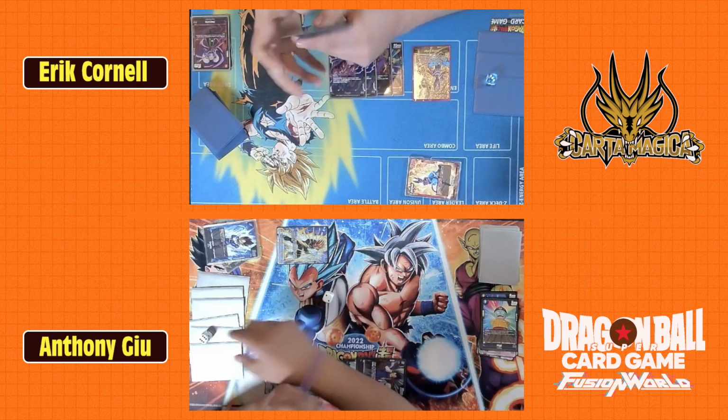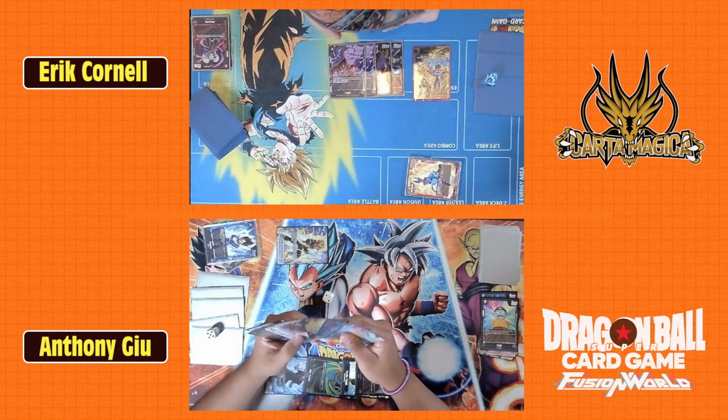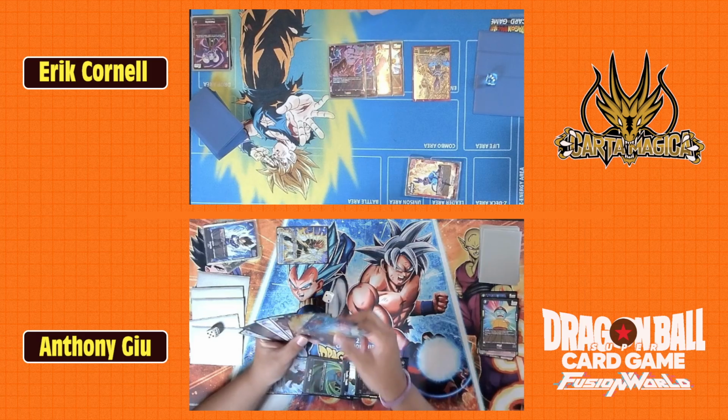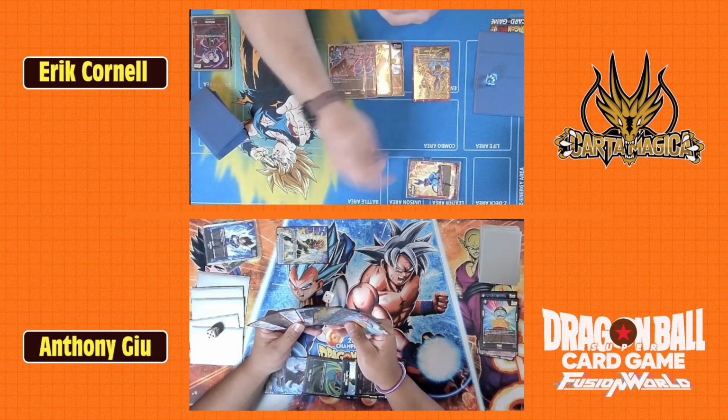So they're both trying to get an established board, clear board, established board, clear board, and it's a lot of that you're going to be seeing. So back and forth, back and forth. You never know who is going to have that one massive tempo turn.